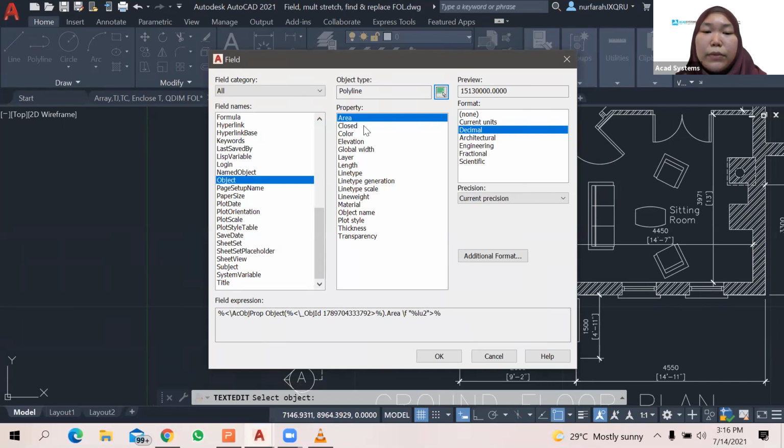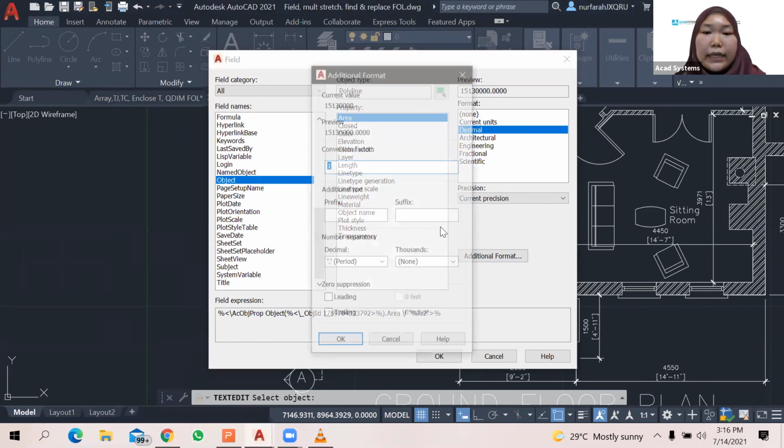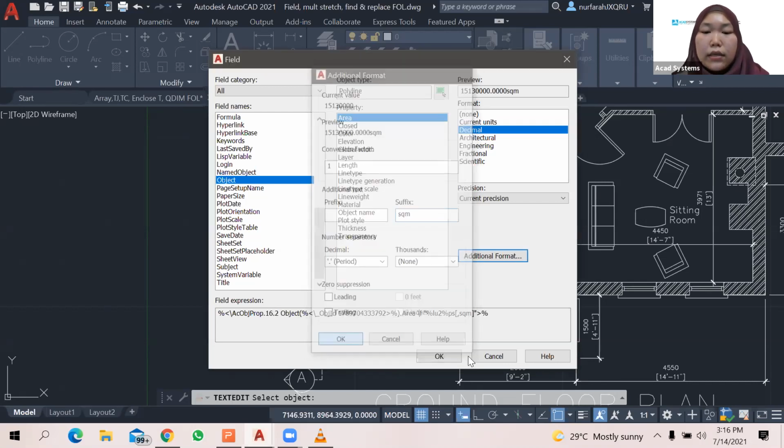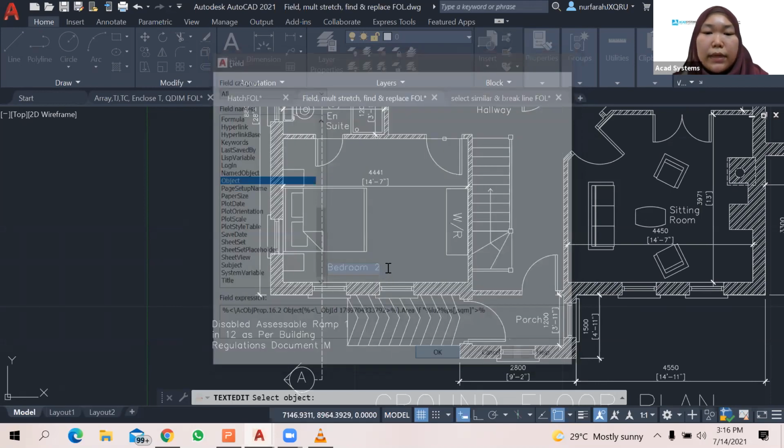But now I'm going to use area, and this is the preview. This is the area of the room. But you can see at the preview, there's no unit, and you can change it at the additional format. And at suffix, enter the unit, which is square meter. Then click OK. So it will become like this.